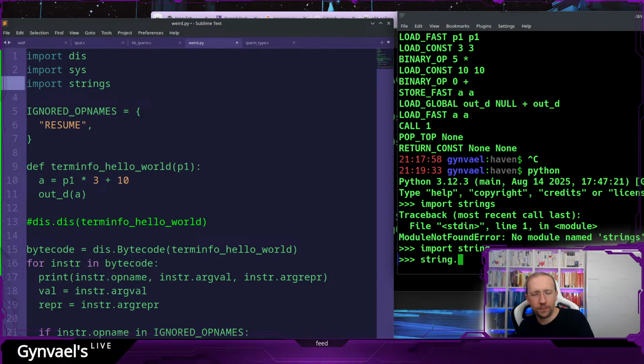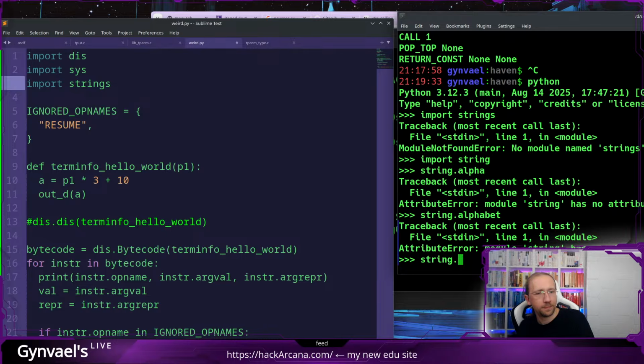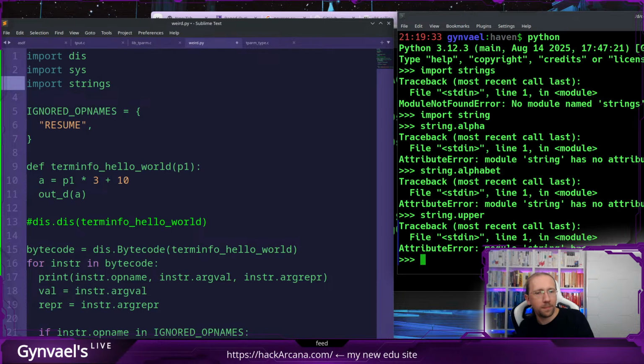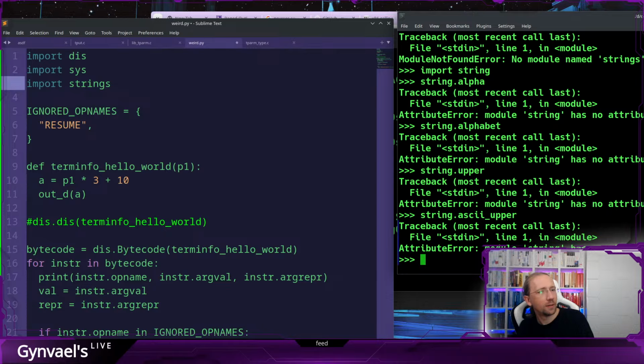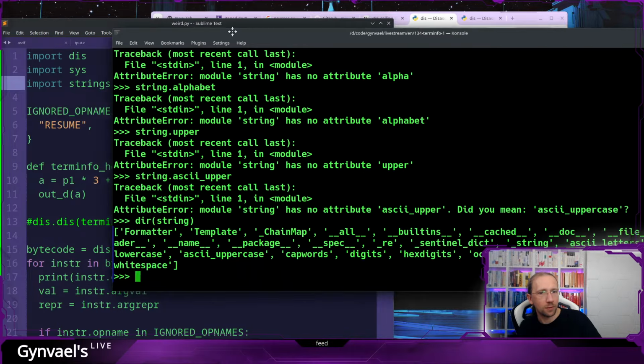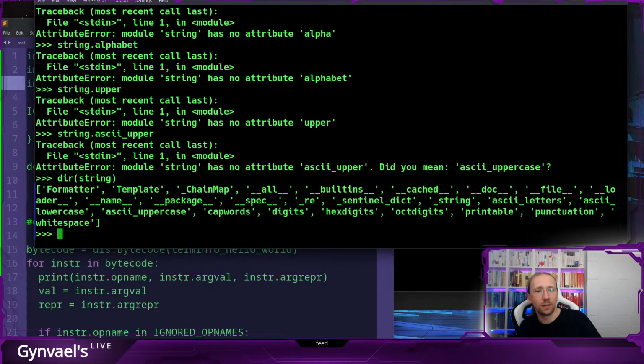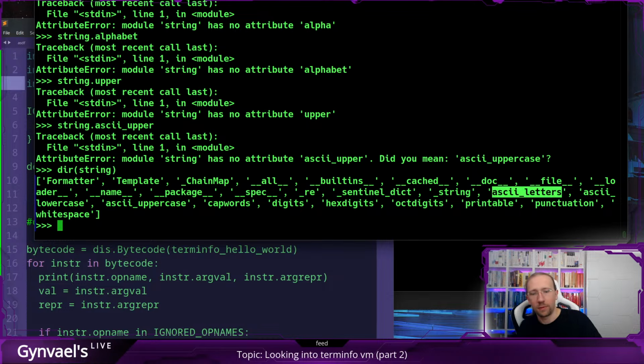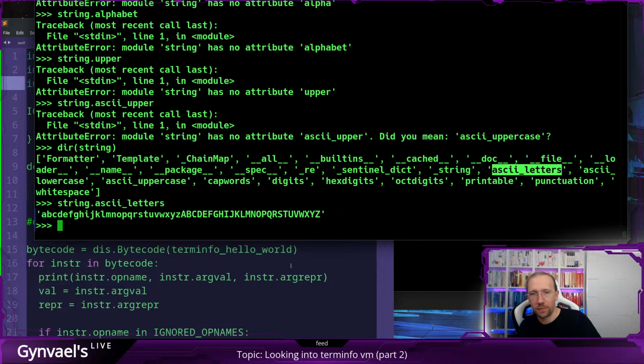String alphabet. ASCII uppercase. Okay, I need letters, all letters. So how do we do that? ASCII letters. Okay, so string.ascii_letters. Okay, cool.